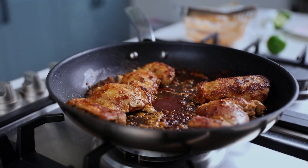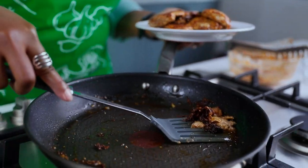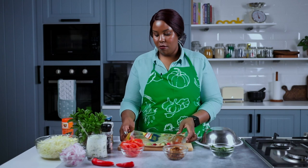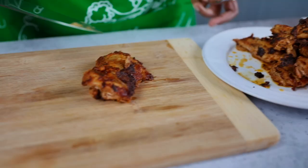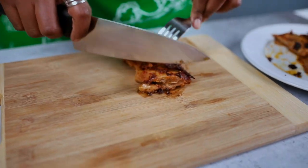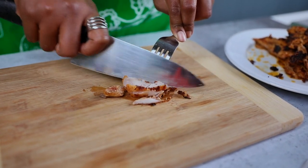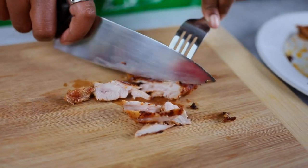Let's go check on our chicken — everything looks wonderful. Do not forget those browned bits; it's from the yogurt and it adds such nice flavor. Let's warm up our tortilla wraps for about 15 seconds. While that's warming, we're going to slice up the chicken — just take a few pieces at a time and thinly slice them against the grain, as thin as you can.